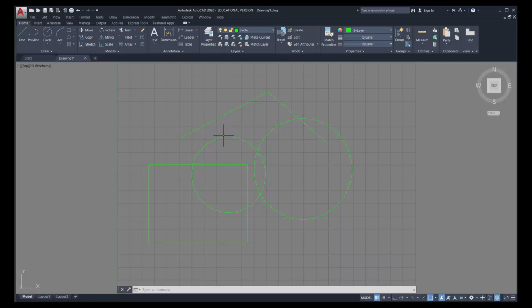Okay, let's draw a couple of circles here, and as we do that, I'm going to go through the circle menu. I'm going to erase this, and I'm going to click on the erase tool and simply create my window and close everything and press enter. You can see we're rapidly going through previous lessons. The assumption is, again, you've practiced them and you're familiar with what it is that we're doing.